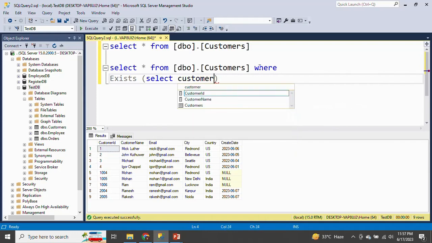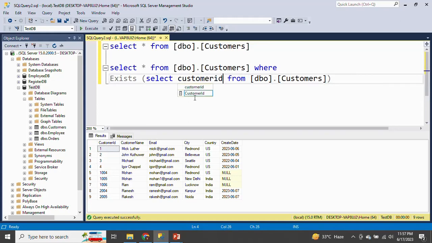So SELECT customer ID FROM the customer table, and then let's say WHERE condition, WHERE customer ID equal to 1.